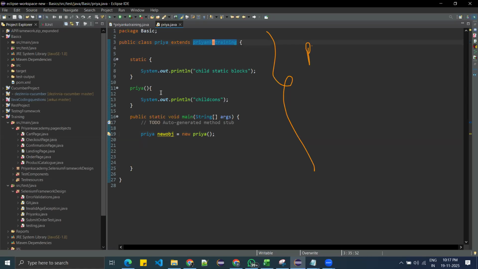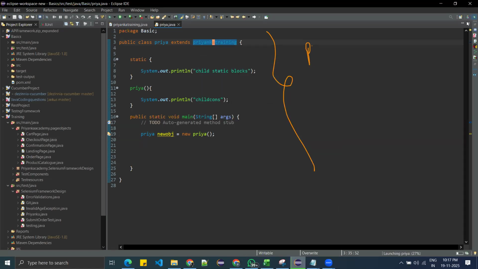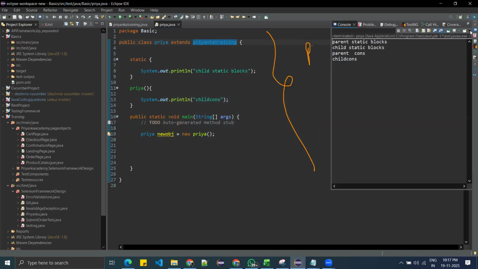And then which constructor will be executed first? Parent class constructor or child class constructor? What is the execution order here? Static blocks are not inherited, but first the parent class will be loaded, so the parent class static blocks will be executed, then the child class static blocks.